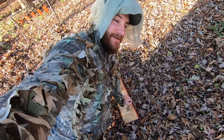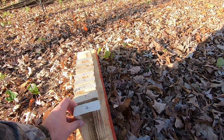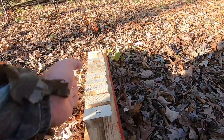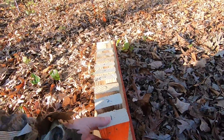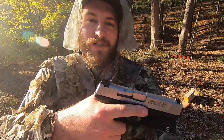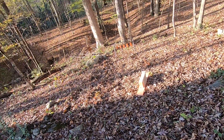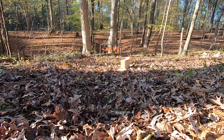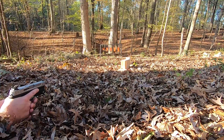I guess now we'll do the nine millimeter. I didn't want to use it today, but I'm going to. Let's see what that will go through. I have no clue how deep it's going to go. The .22 is a smaller bullet so it can go in further, I would guess. But I'm going to assume the nine millimeter is going to stop around three — we'll see. It has about the same velocity as a .22 but it's larger, so we'll see how much further it goes through the wood.